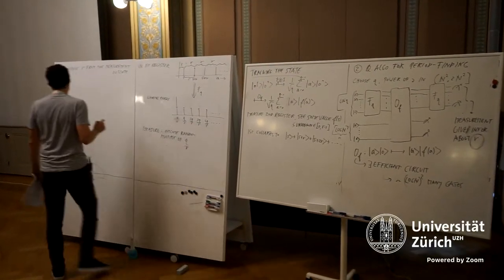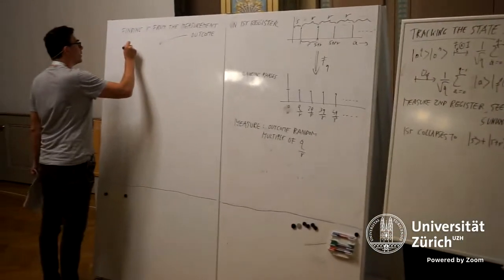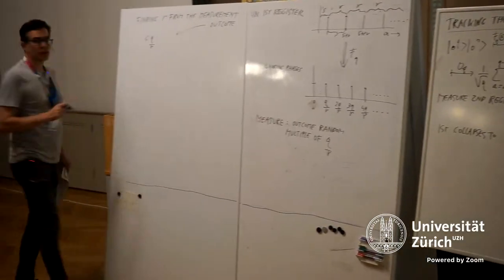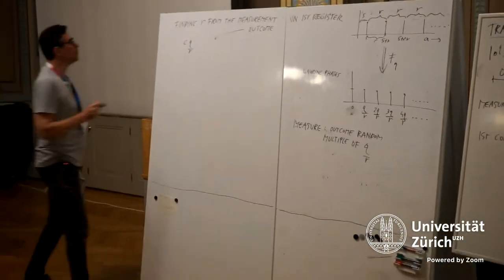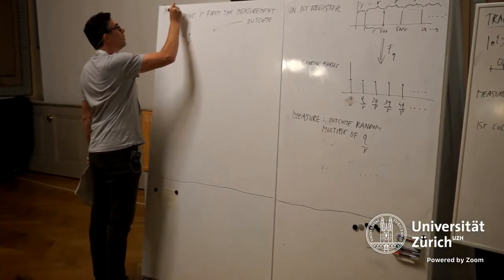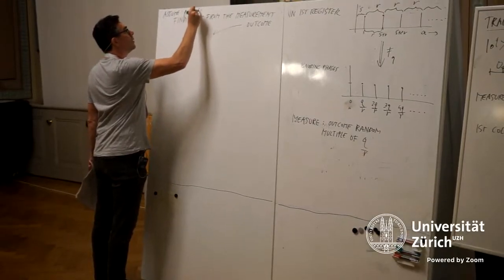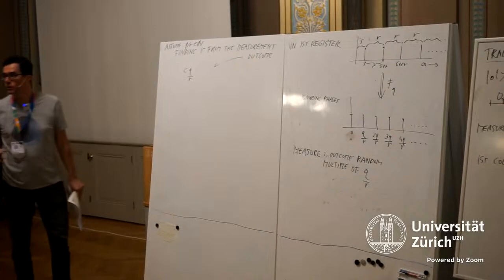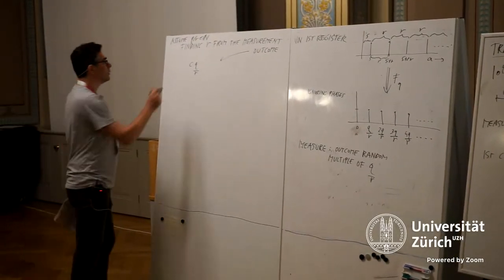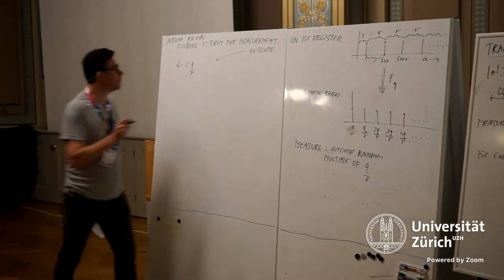So let's say that the measurement outcome is some random multiple of Q over R. Let me say C times Q over R. And for simplicity for the calculation, let's just assume that Q over R is an integer. Everything is still going to work with a little bit of extra technicalities if this assumption is not the case. So this is a number that we know. Let's call it B. This is our measurement outcome.